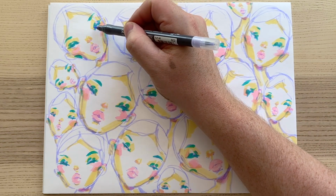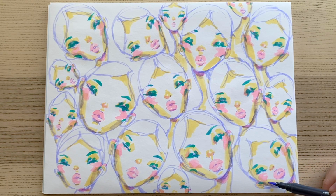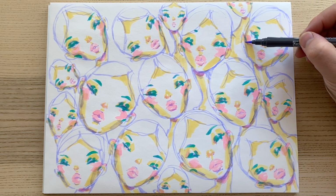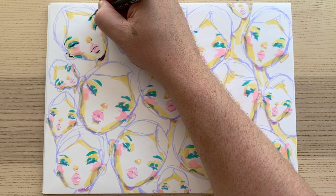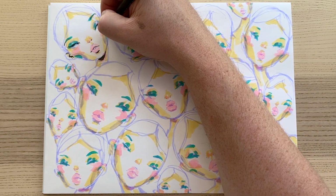And I know that if I just decide to do it over and over and over again, I'm going to fill up my page. I'm going to have tons of fun, going from step to step. And for me, I just love seeing how they all look. They're exactly the same, every single one, but they look so different. Everything I've done to one face, I've done to all of them.